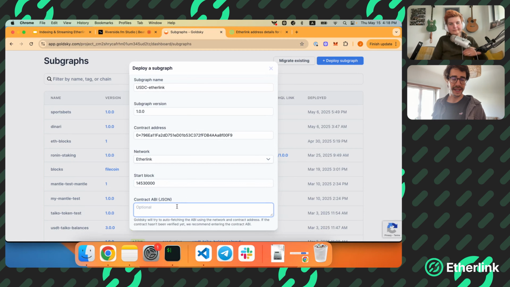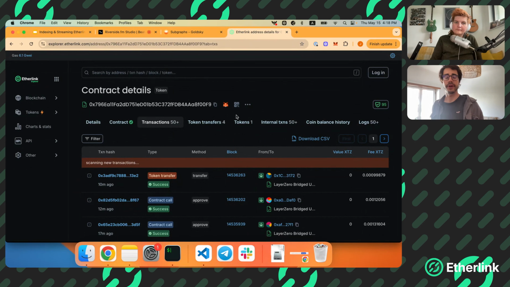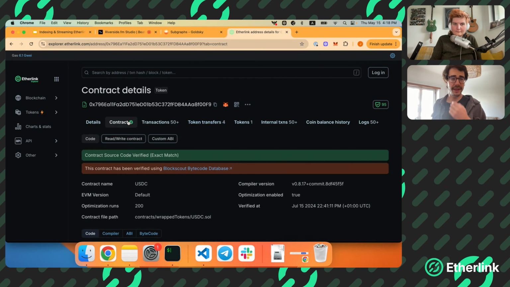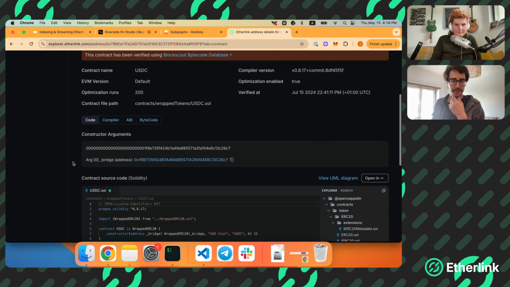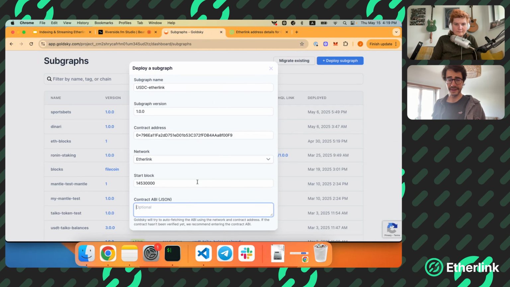And then the contract ABI, very important. We will need the ABI basically for the subgraph to be able to translate the events into something that we can understand. You can usually find those within the Explorer. That's going to be in the contracts. Let me just see here, ABI, cool, just the ABI. In reality, this is an ERC20 contract.